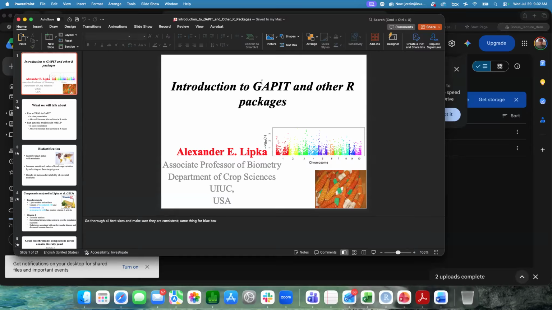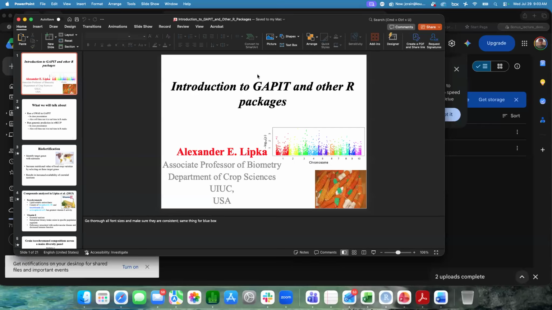We're fortunate to be joined by Professor Alexander Lipka, a professor of biometry in the Department of Crop Sciences at the University of Illinois at Urbana-Champaign, and the PI of the Lipka Lab. The Lipka Lab applies cutting-edge statistical approaches to quantitative genetics analysis for crops. This research will result in more accurate quantification of genomic signals underlying phenotypic variation and the prediction of breeding values for agronomically important traits. Prof. Lipka's main research interests involve incorporating functional biology, breeding, and molecular mechanistic knowledge into everyday quantitative genetics and statistical models.